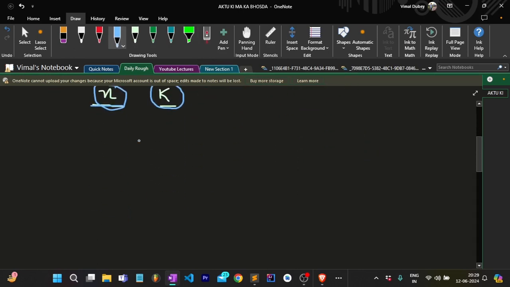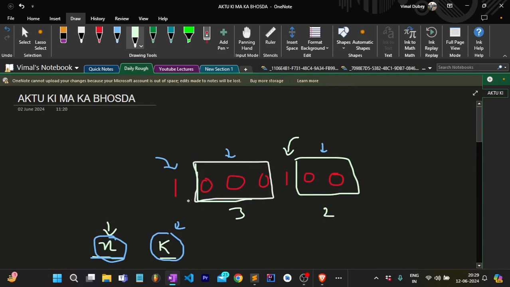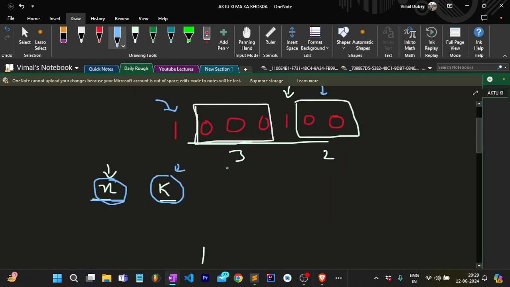Now let's talk about how to solve this problem. Very easy. What you have to do is try to make as many islands as you can. If you can make 4 islands, then definitely you can make 3 islands as well. Let's suppose you are able to make 2 islands; I am saying you can also make 1 island. Why am I saying this? Because you have to make exactly k islands, not more than k, not less than k. So if you are able to make islands greater than or equal to k, then definitely you can make exactly k islands also. That is what I am trying to say here.